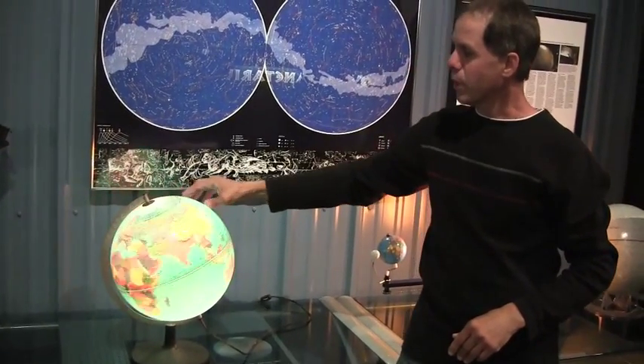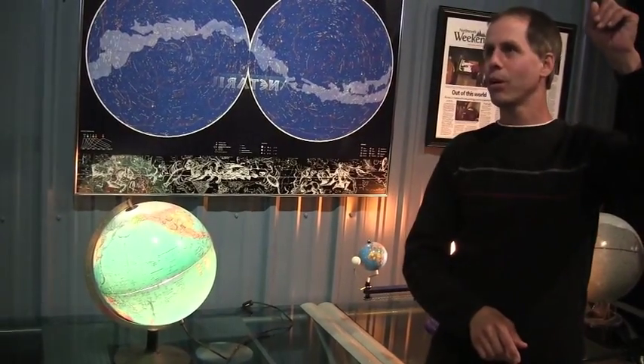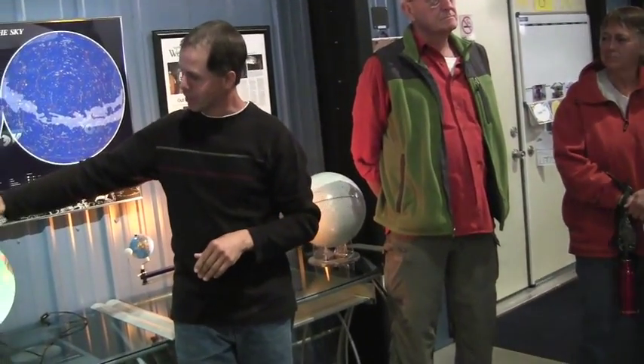Because we are not at the North Pole, we don't see the North Star straight up — we see it right there at night. From where we are in northern Wisconsin, we are approximately 45.5 degrees latitude. The further north you go, the higher the North Star appears, until you get to the top of the planet and it's right overhead. This globe had to match what we see from here in order to look accurate.